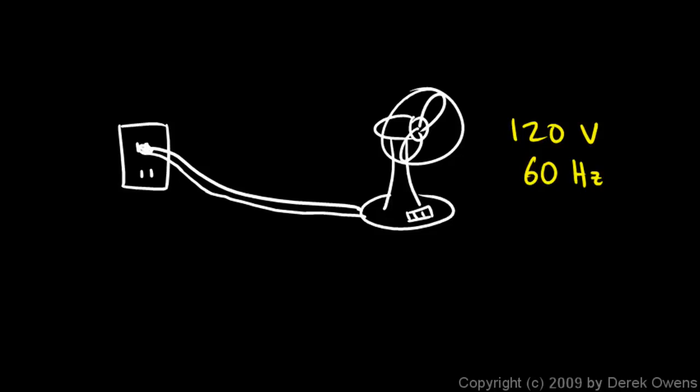It describes the electrical specifications that this device was designed for. You look at the back of a stereo or a television, you'll always find that. If it was made to operate in the United States, it would work with 120 volts at 60 hertz, a frequency of oscillation of 60 hertz. That means there's one complete back and forth motion 60 times every second.